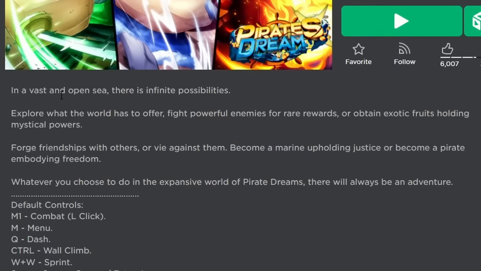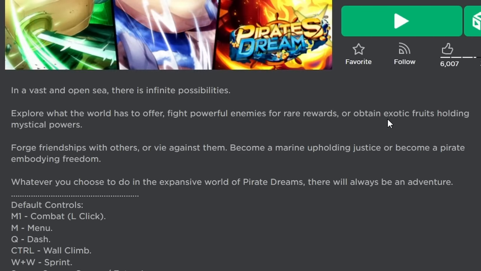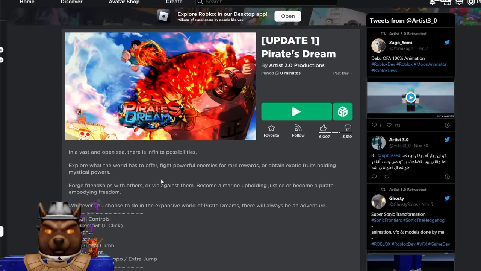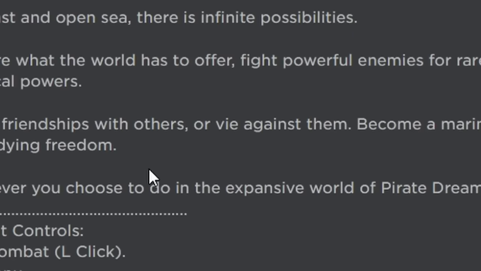In a vast and open sea, there is infinite possibilities. Explore what the world has to offer. Fight powerful enemies for rare rewards. Or obtain exotic fruits holding mystical powers. Oh my god, no way. Hey, I like the writing, yo. Who wrote this? Read the damn description. Forge friendships with others.